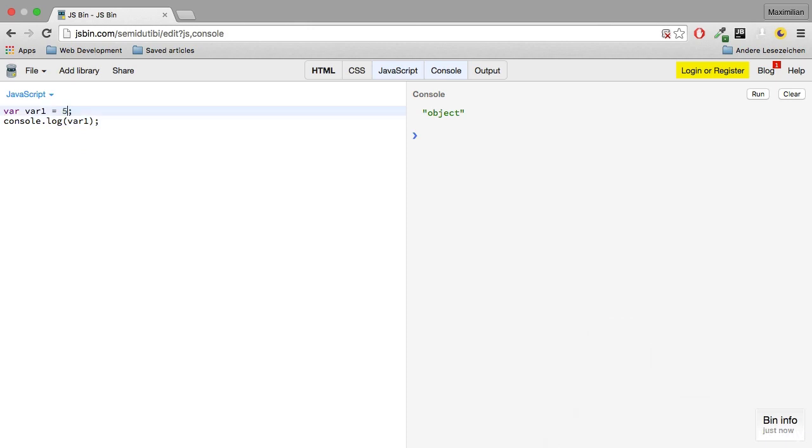So I'll change this back to just being assigned to 5. And of course, if I print this to the console, we see 5. Now notice I have semicolons at the end of the lines. What happens if I delete those semicolons? So I hit clear. What do you think I'll get now if I hit run? Well, I still get 5. So the code works without them as well. JavaScript will infer where your lines end and will still be able to execute this code fine.